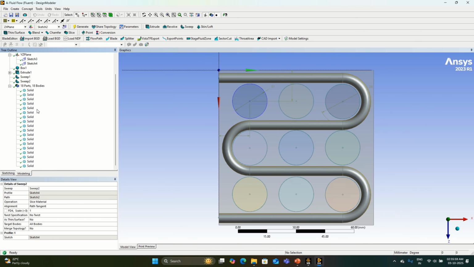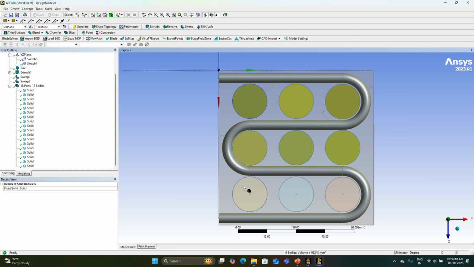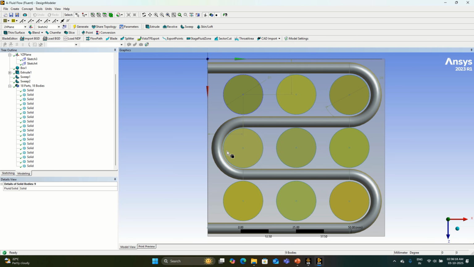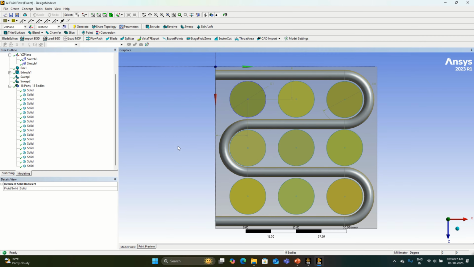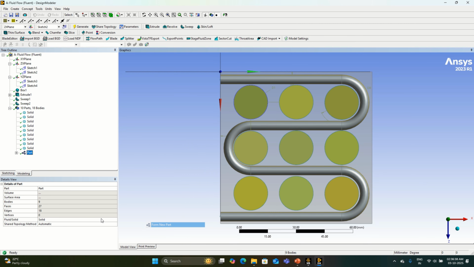Now while doing so, we need to separate out the things. So select all cells. Then form new part.